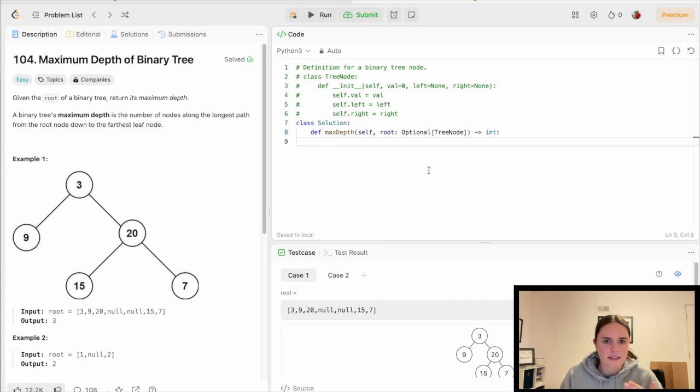So when I think about this solution, I think this problem lends itself very well to a recursive approach. So that's the approach I'm going to take. If you'd like to see a different approach, go ahead and comment it down below, and I'd be happy to talk through that. Let's go ahead and just sketch out our algorithm.